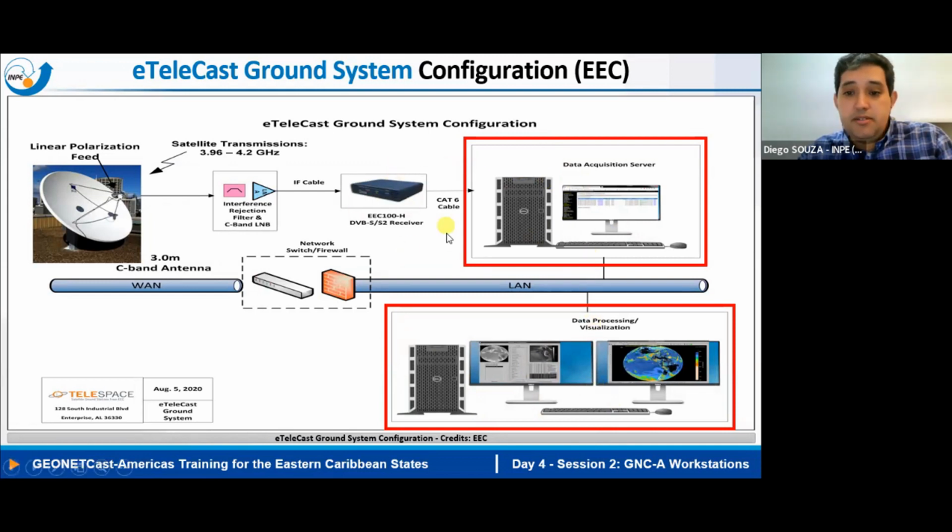The Nova receiver is connected to one of the network cards of the acquisition workstation, where the files are received just as the data providers uploaded them. And in the data processing workstation, the files are processed and converted to other data formats as needed by the visualization solutions.